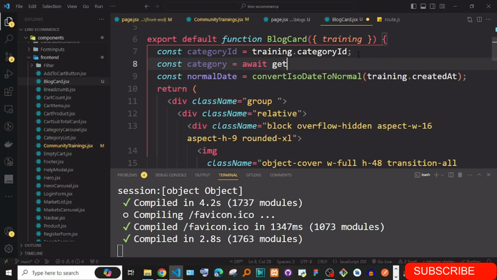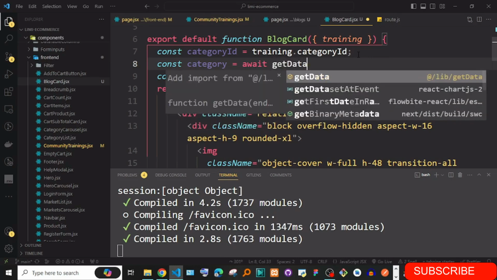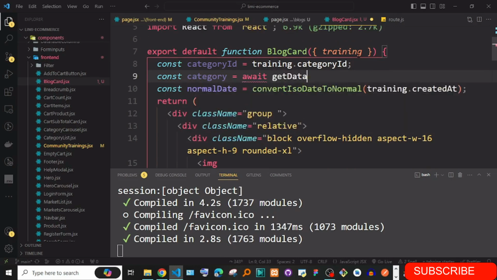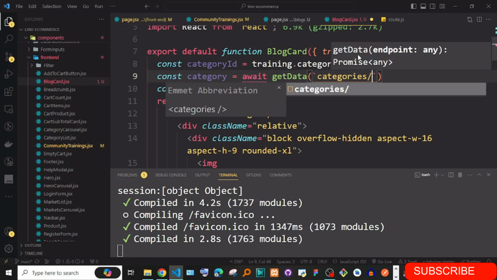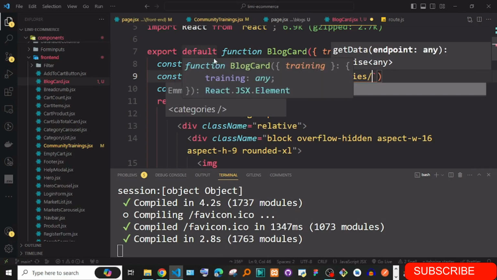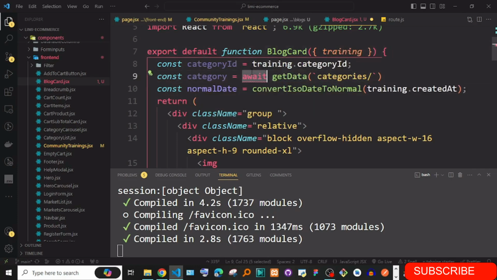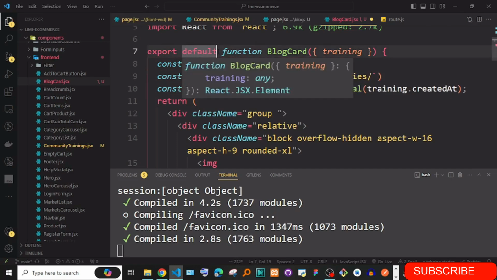Could you just say get data, and then we pass in something like categories at a specific ID, maybe. Make this one async.